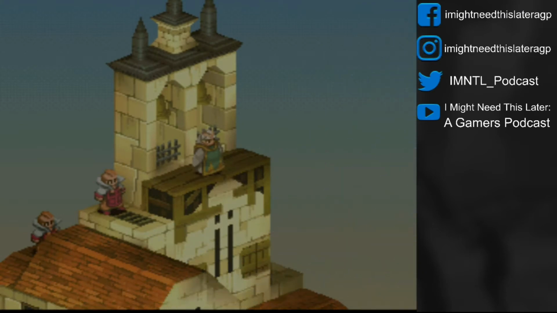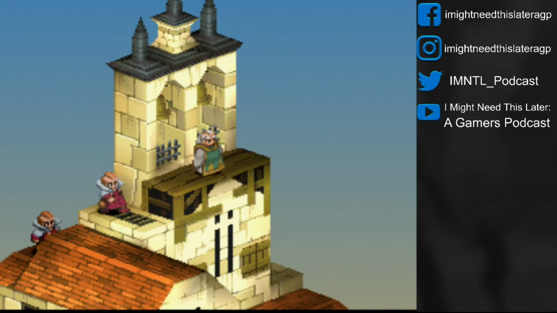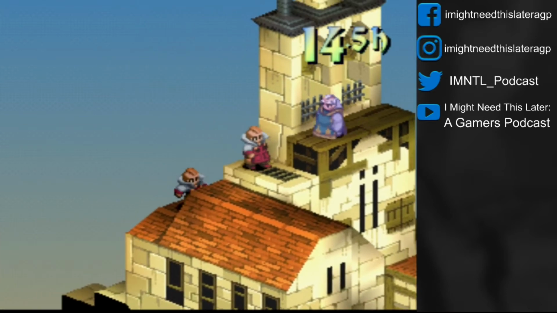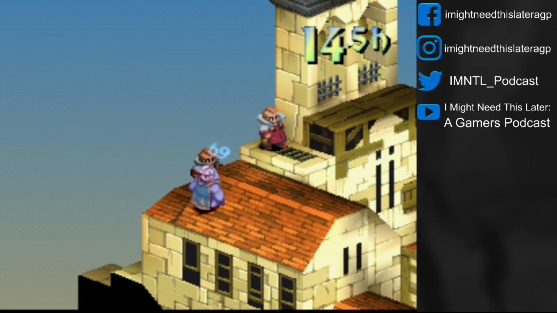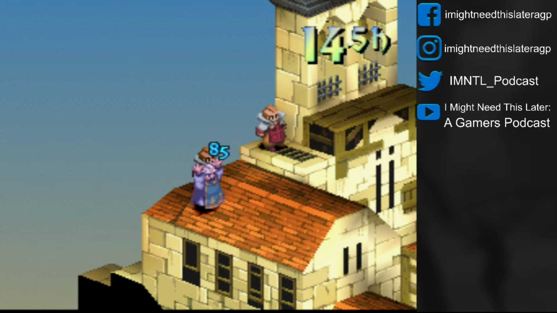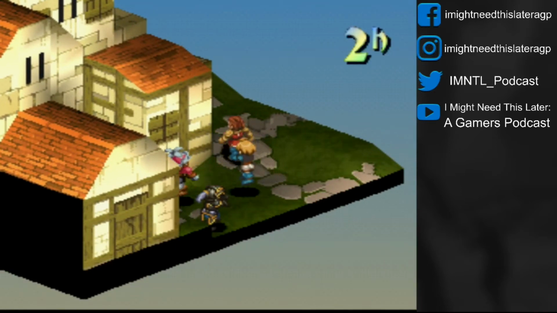Thankfully, they're fairly frail, so we can do quite a bit of damage to them, but the problem is that they all have item, or they all have revive, or they all have a way to full life somebody. Like, there's all kinds of different ways that they have to get everybody up. Plus, Zalmo is just running around hitting everyone with M barrier, which is a problem in its own right.